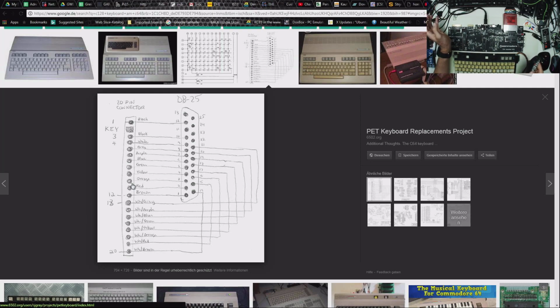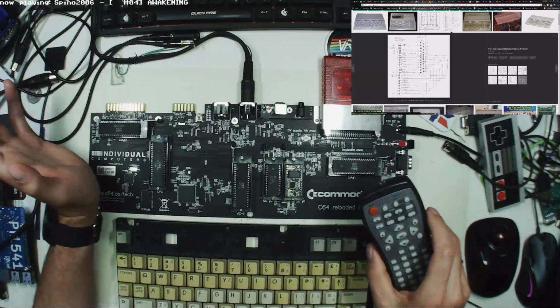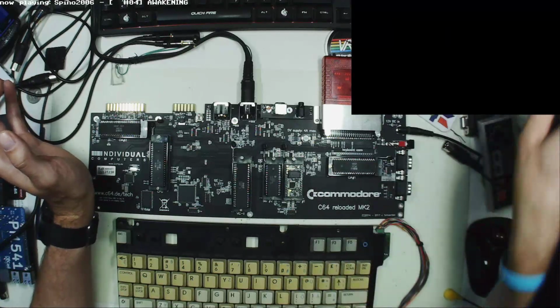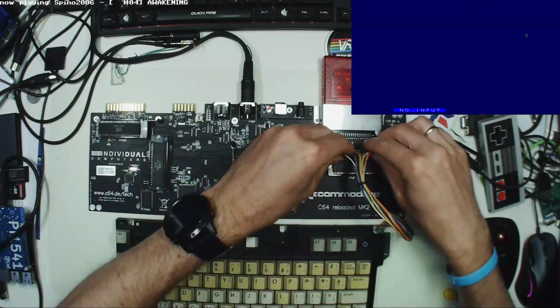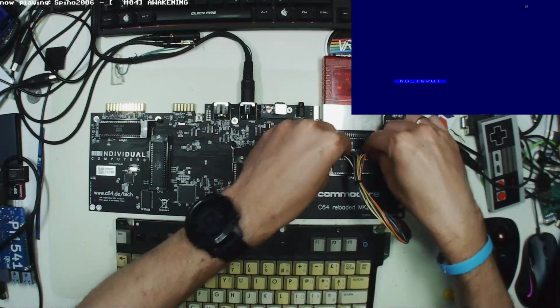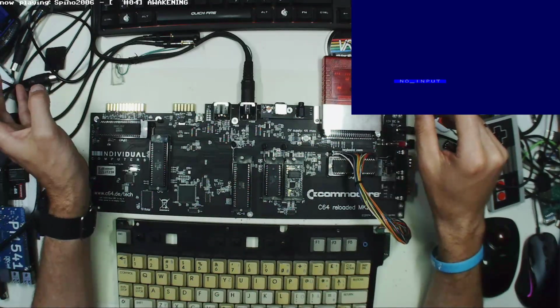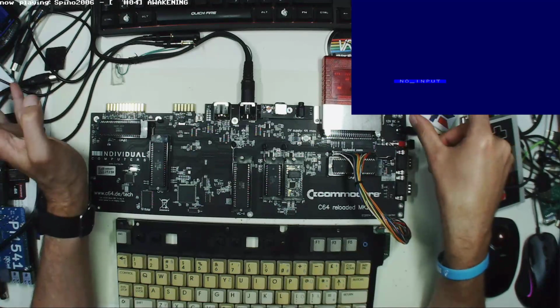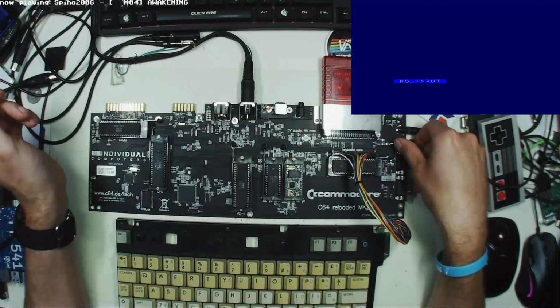The only thing that's at risk is going to be my SID here, and this can be replaced just in case I'm going to kill it. So let's switch to the C64 view and get this thing connected. And I'm using my test cartridge with a couple of C64 hardware tests, and then let's go and switch it on. Fingers crossed that nothing is going up in flames.